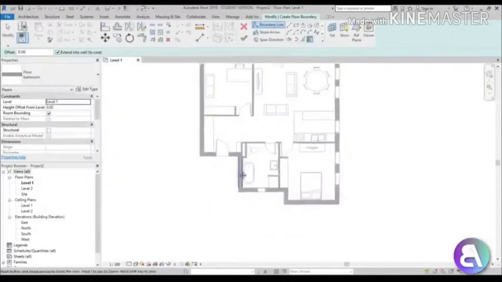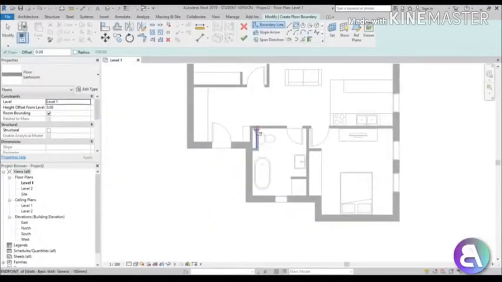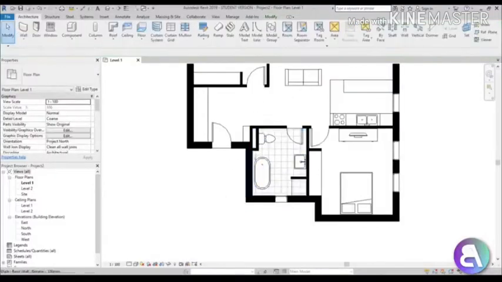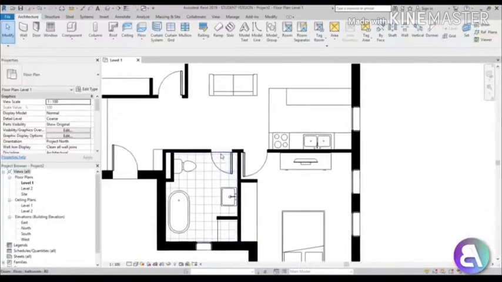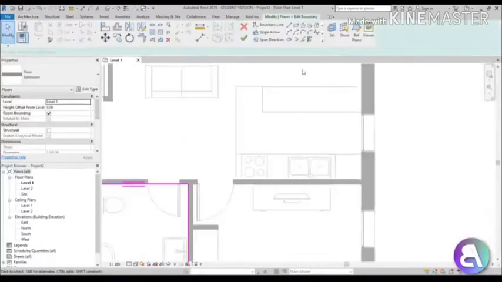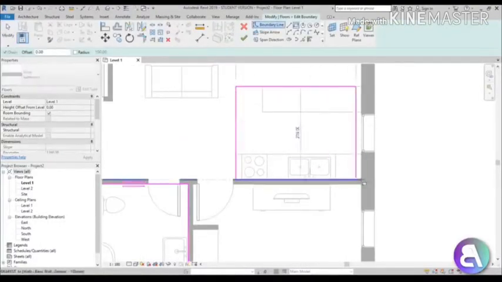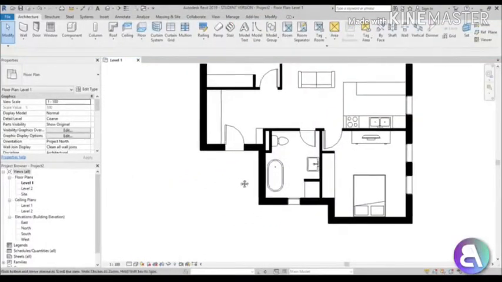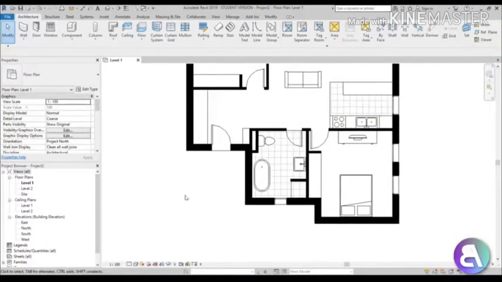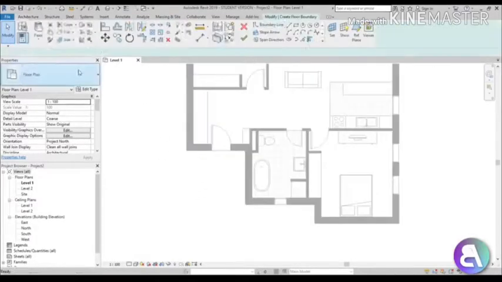Okay, and let's place it here in the bathroom. And just go finish. And as you can see, now we have this little light gray hatch, and we can actually use the same one and just go into edit boundary and use the same one for the kitchen. We don't have to go fancy and do different ones. And here for the outside, let's do the entry. So just go here to, again, floor.